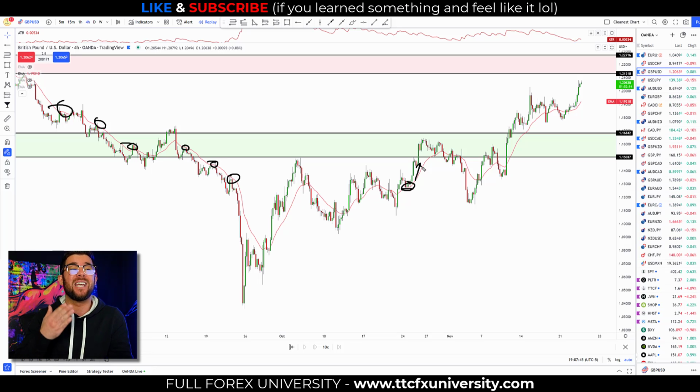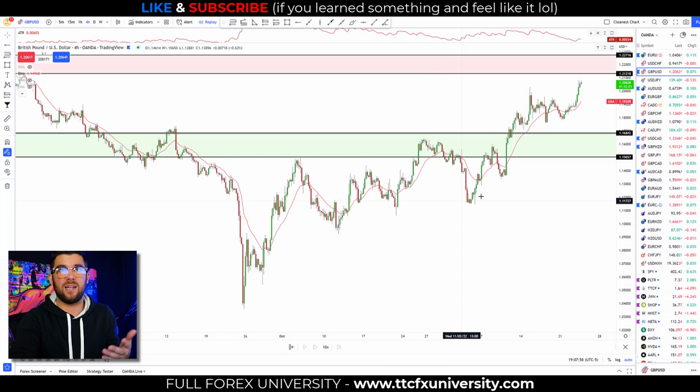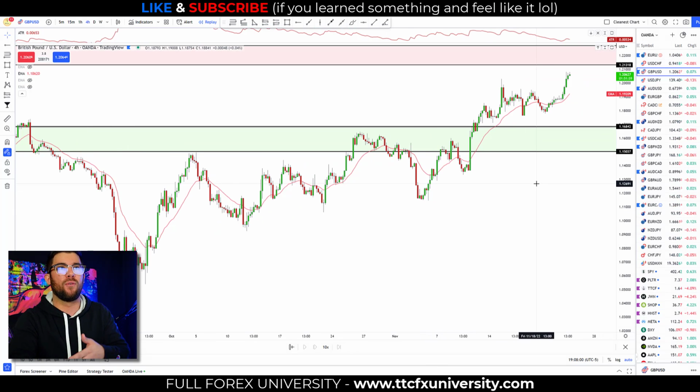But the second tactic is to use the moving average that best coincides with the currency pair you're trading. Again, to save you some time, the pound pairs work best with the 20 EMA. From what I've tested, at least. Feel free to test other moving averages. Feel free to test other pairs.